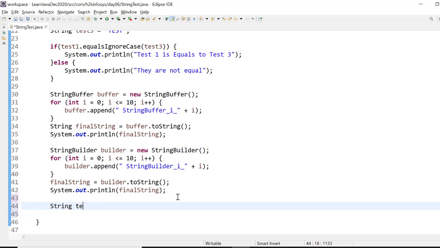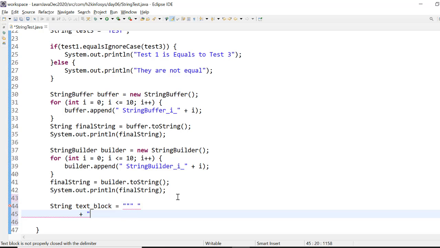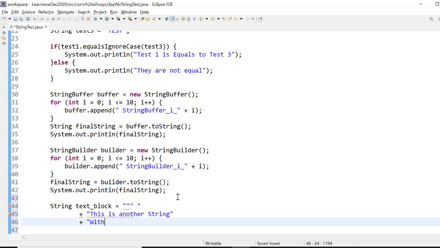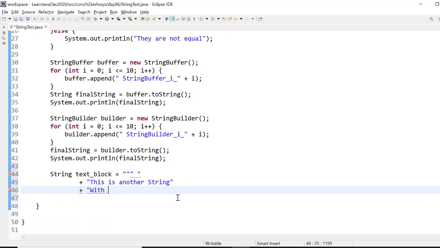So you can just say this is text underscore block, and then define a proper string. So this is another string, and you don't actually need this plus symbol.